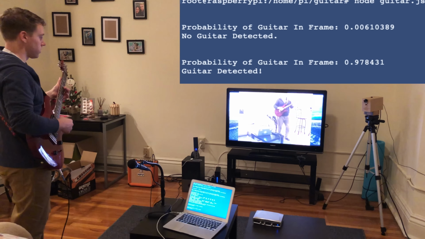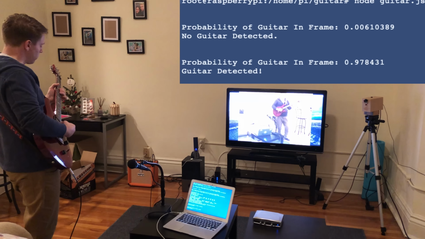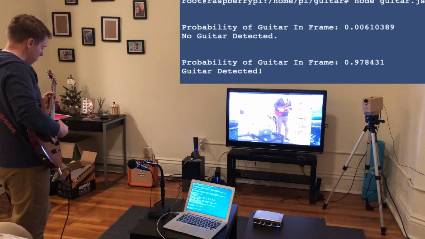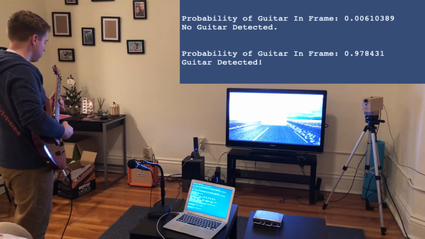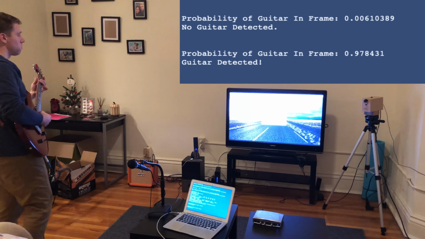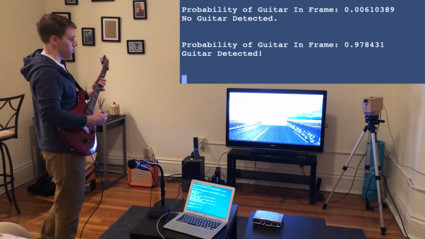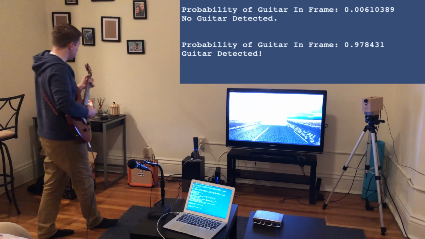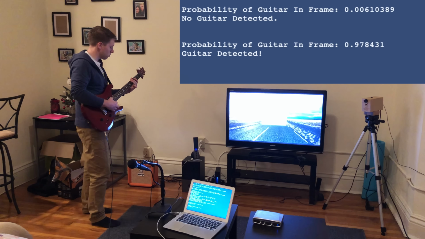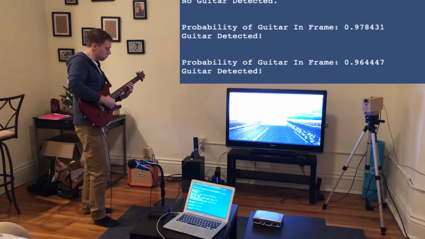See, just detected the guitar. That is a beautiful guitar.